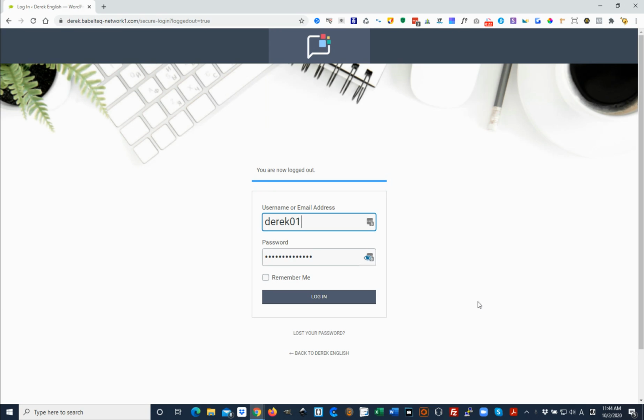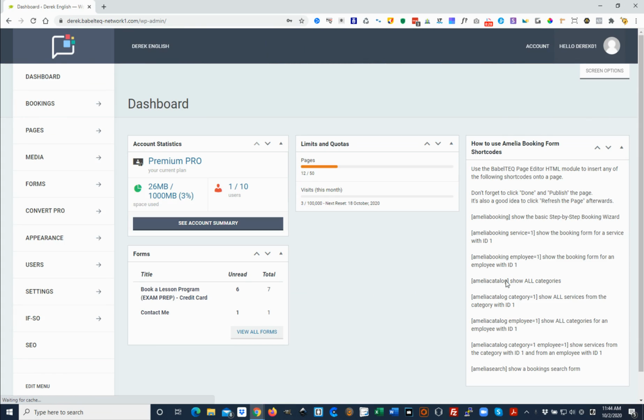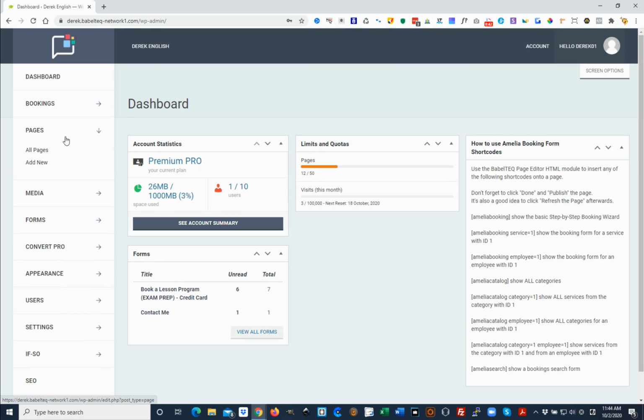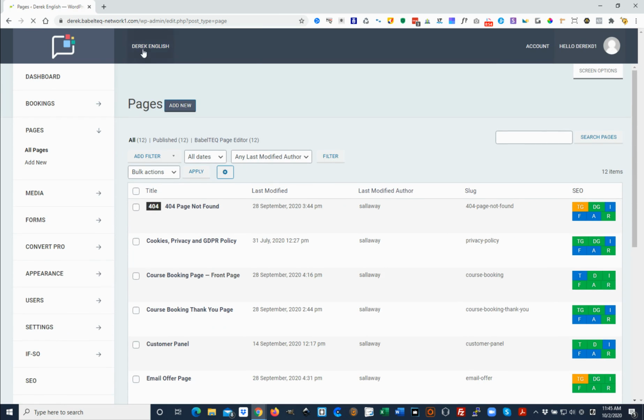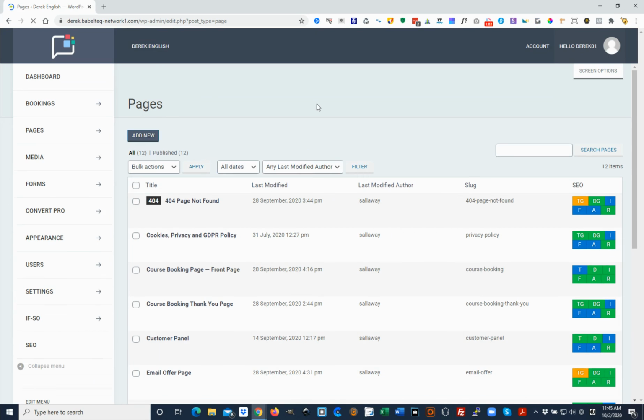So what you'll want to do is, of course, first log in. So I'm using a dummy account here. When you log in, you'll come to this dashboard, of course, and in order to update your pages, there's a couple of ways you can do it. You can use the left side dashboard menu, which will give you all of your pages here. And another way is if you come up here to the admin toolbar menu. This option does the same thing. It just brings you to all of your pages.